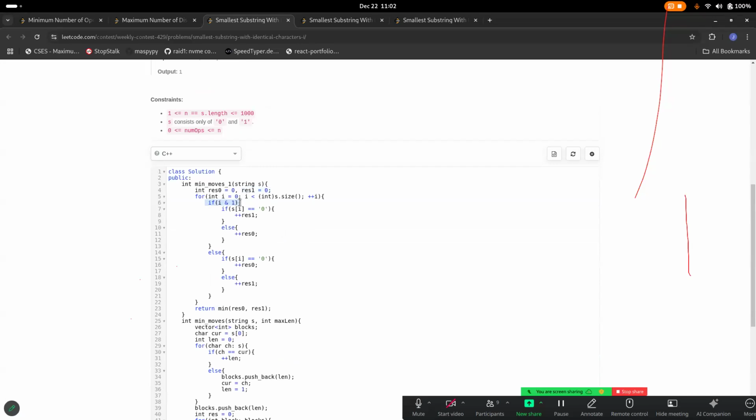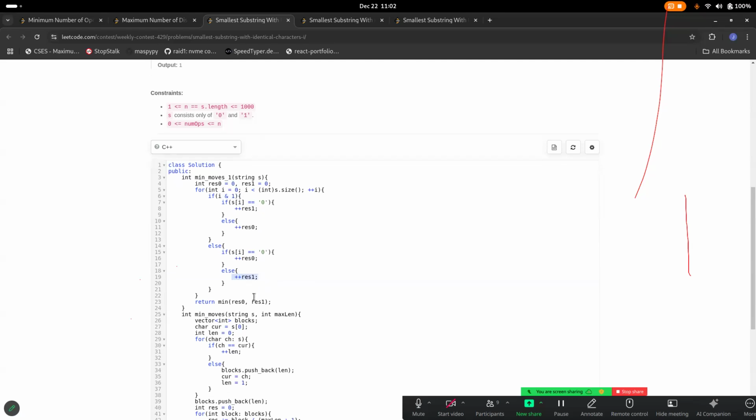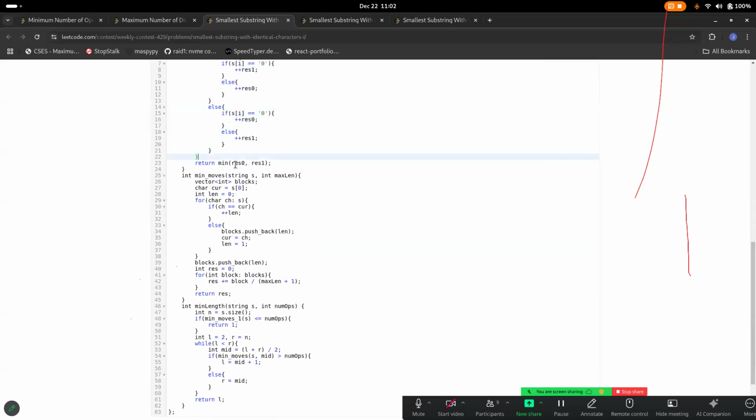If you're converting it to 0 1 0 1, basically on all even indices you are placing a 0, on all odd indices you are placing a 1. So if the index is odd, in one of the cases you need a 1 over there, and in the other case you need a 0 over there. If your index is even, it would be reversed. In the case of res0, you'll need a 1 over here, and in the other case you'll need a 0 over here. So that was the logic for converting into a value of 1.